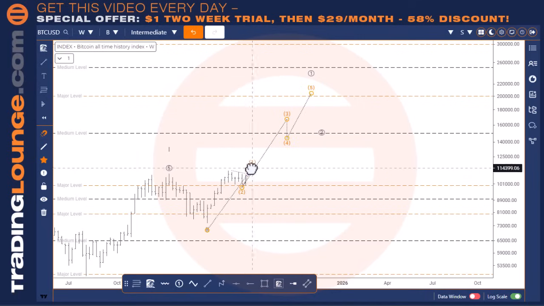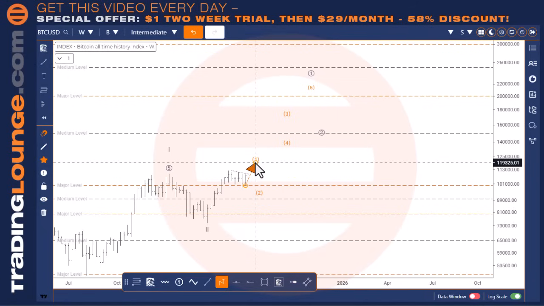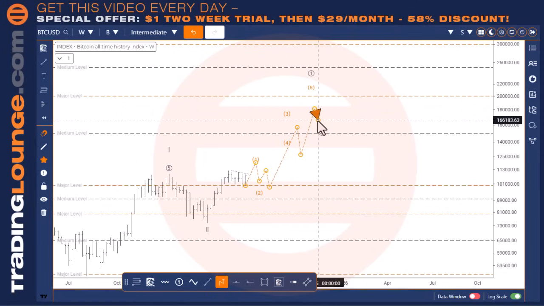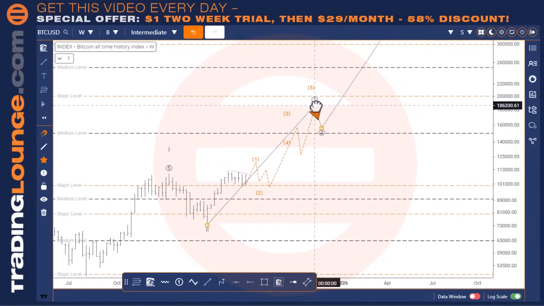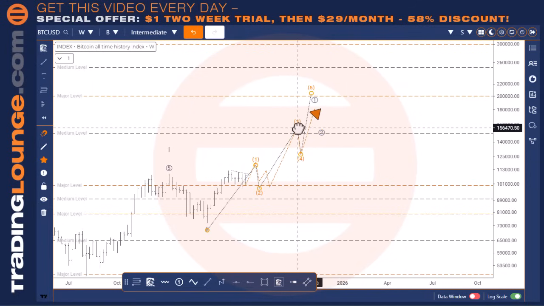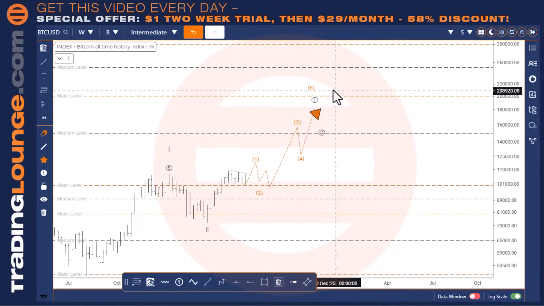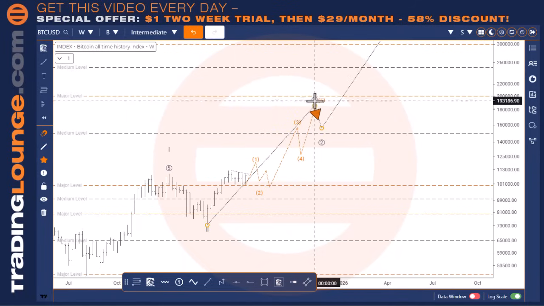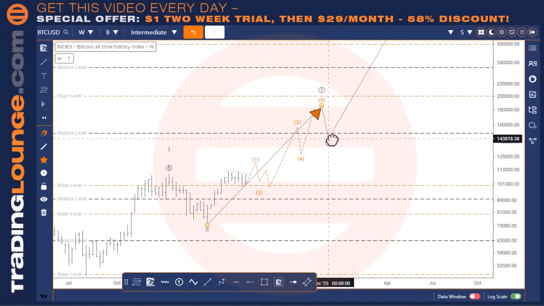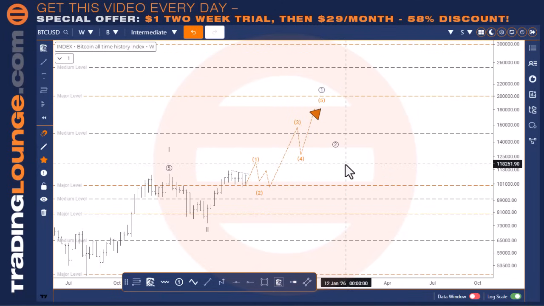But I'm looking at this just like this here, which would be in line with the S&P and the NASDAQ. So in this case, we'll be looking for wave 1 going up here, and then a possible ABC for wave 2 that may probably find support at the 100. Could go deeper, and then we'll go up for wave 3 and 4 and 5 here, and so on. Pay no attention to where I'm putting these marks here, I'm just working with certain levels. And then we'll look at this as wave 1 to the upside here, and then back for wave 2 here. So that's how we're viewing it here.